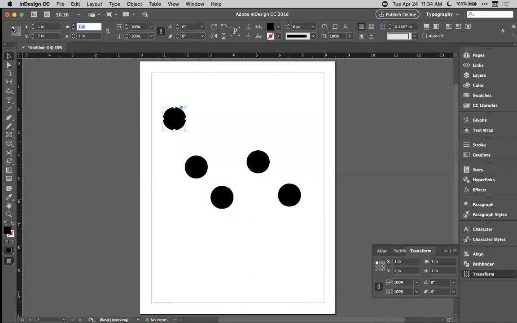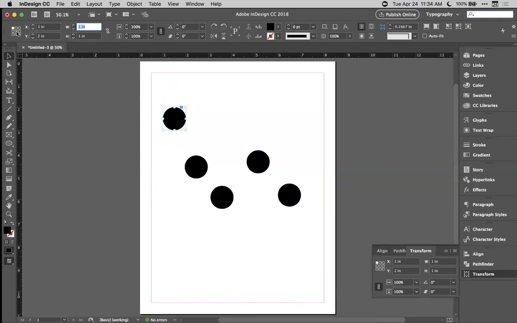So right now, the top left one is white. That means that the top left square of this bounding box is 1 inch to the right and 2 inches down. So that means, since it's the top left square, the top of my circle is 2 inches down and the left side of my circle is 1 inch to the right.